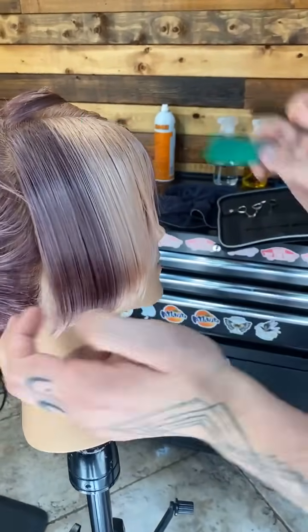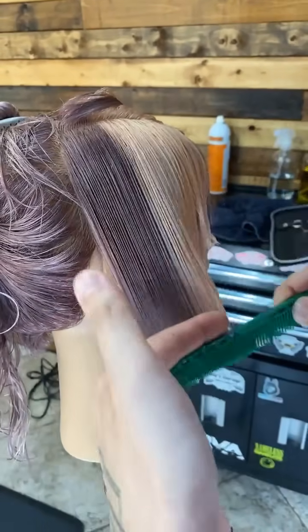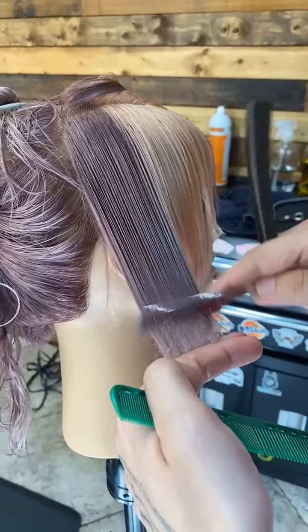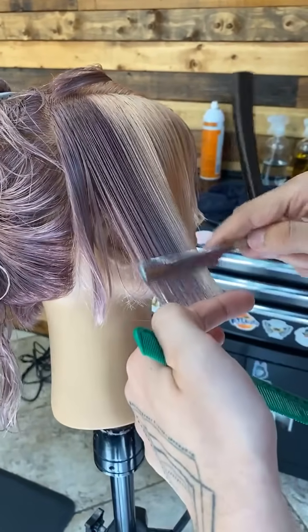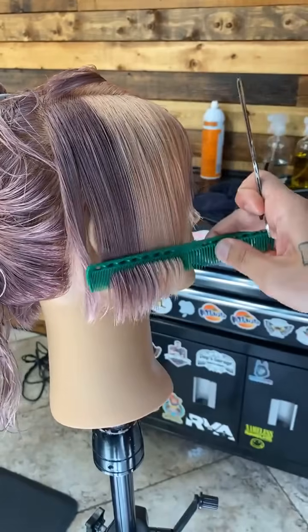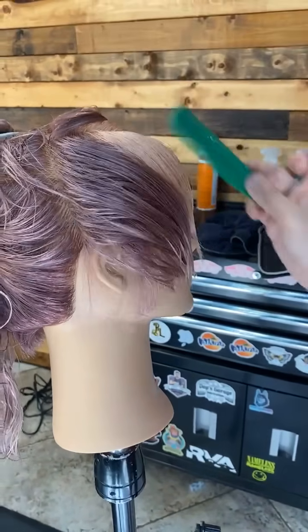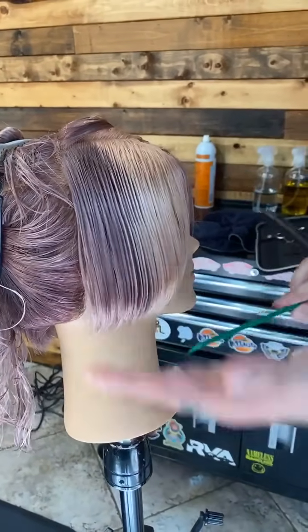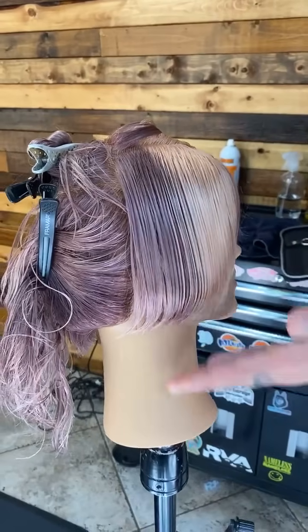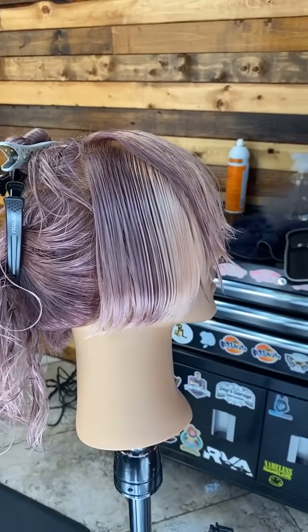Notice I'm always combing it back and forth. It's not just a tick or something that we do. We're doing that so that we can really see the movement in the shape, and it gets it to bevel in a little bit. A lot of people just go like this and you're like, I don't know what just happened. My client's face hurts now. But if we give it a little comb back and forth, it loosens the shape up a little so that I can get the haircut to bevel in and to change shape. So we're coming to our last section here in the front again.